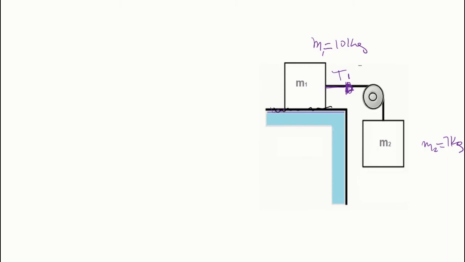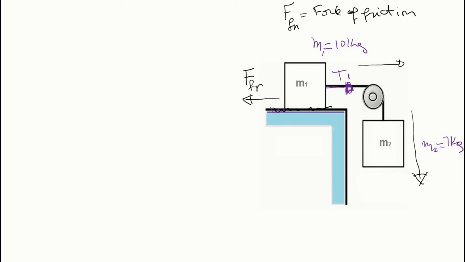The friction force is always against the direction of motion. Suppose M1 moves eastward and M2 moves downward — the friction force on M1 will be in the opposite direction of motion, which we call the friction force. Object M1 also has mass, so by definition it has a weight M1·G perpendicular to the ground. The table pushes the block upward — we call this the normal force, which is perpendicular to the surface where the object is located.